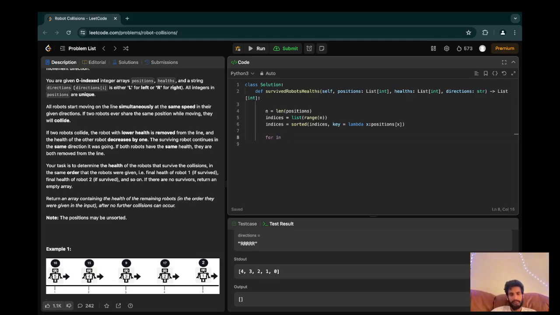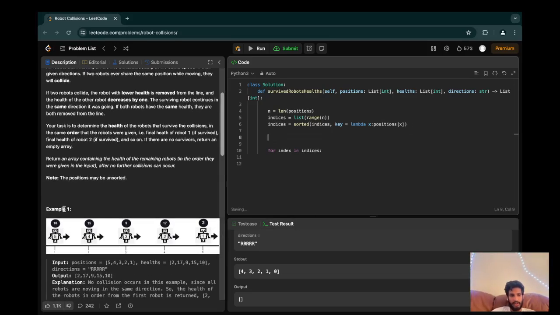for each index in indices, we're going to start from here. We're going to use a stack approach.